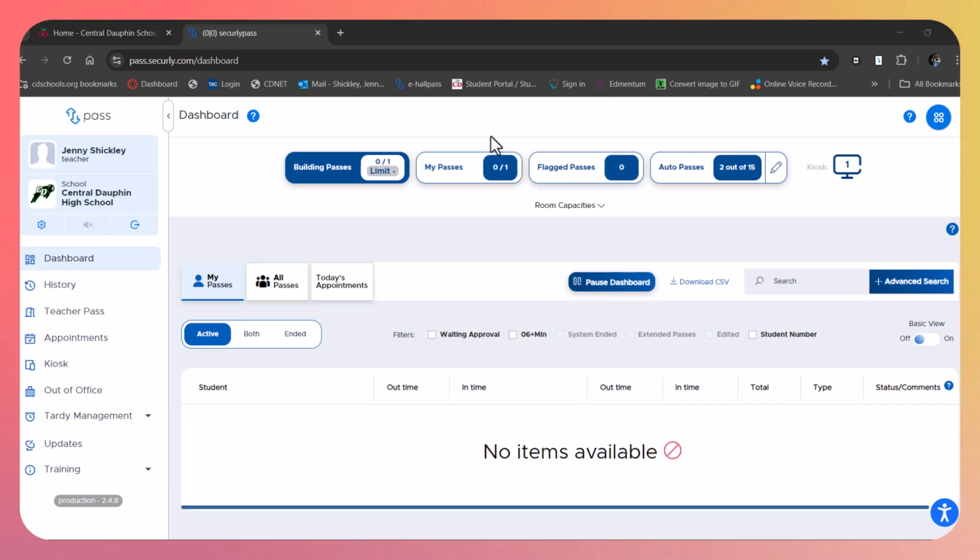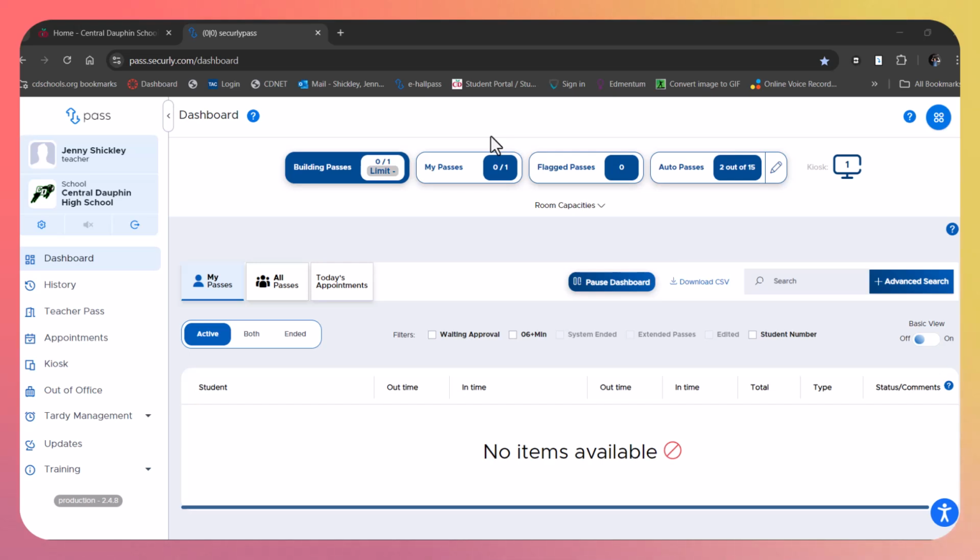The next thing we're going to talk about is when we want to schedule a student for something in the future, something later. So maybe I have a student who didn't finish their test, and they want to come back to me later during their study hall, and I will go in and create a pass for a later time. Their study hall teacher needs to know that I give them permission to leave study hall to come to me, say 9th period.